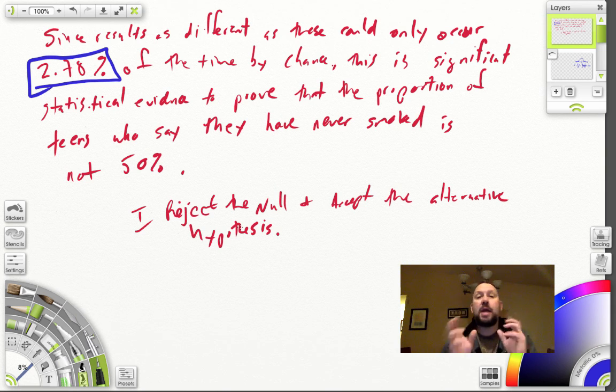You see, the difference in how I phrase them isn't that much different. It's just a matter of where you put the word not in there and say there either is or is not significant statistical evidence, but you got to say why. Don't just say there is or there isn't, but explain why. Since 2.78% is less than 5%, boom. Or if they had given us a level of significance of 1%, I'd say since 2.78% is greater than 1%, then I cannot prove the alternative. You have to give an explanation. You cannot just say answers. You need to back it up with the numbers and show that you understand how they relate.